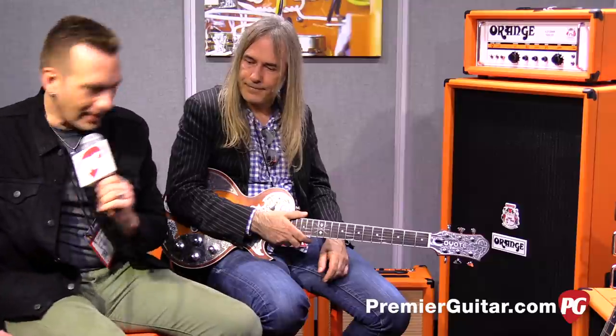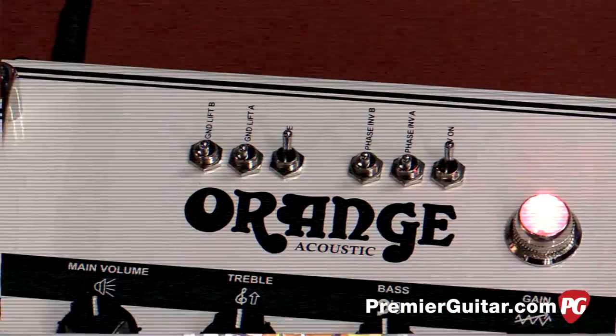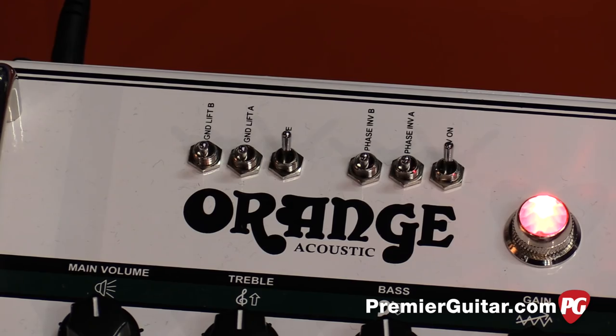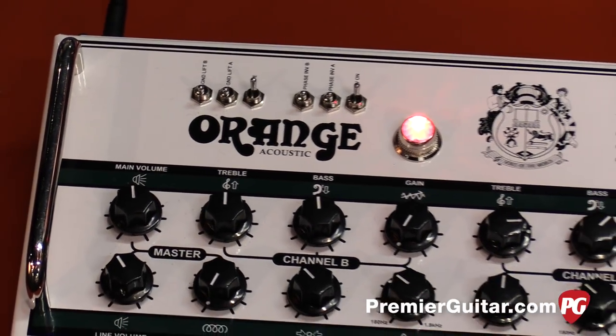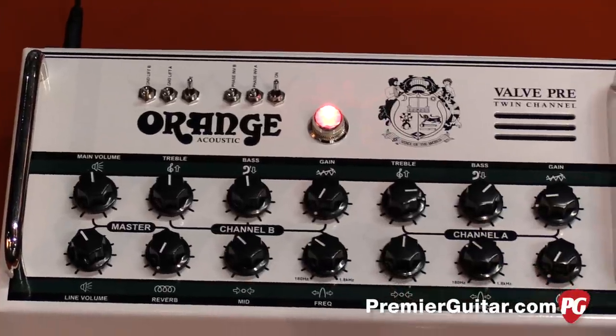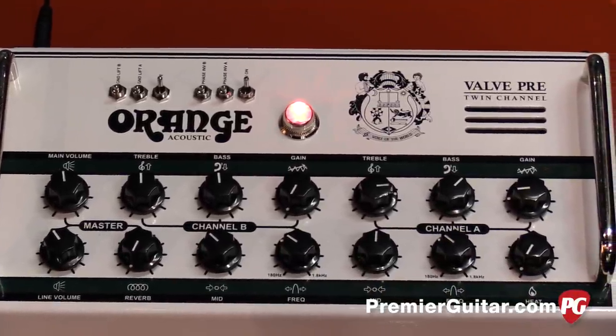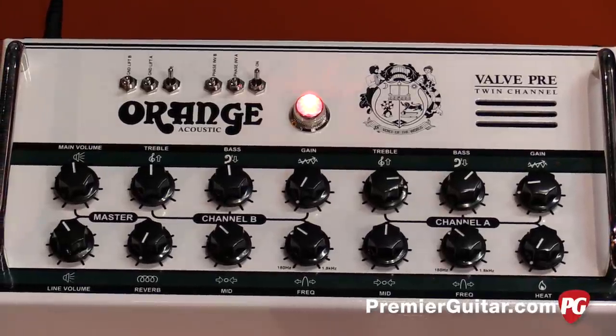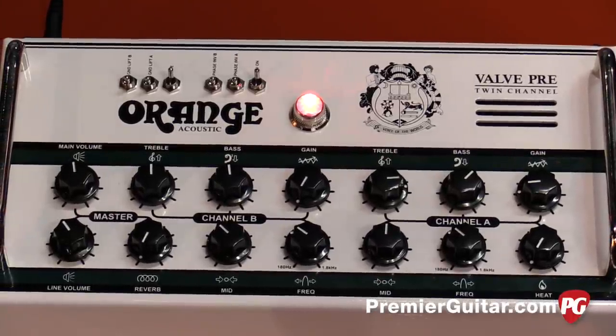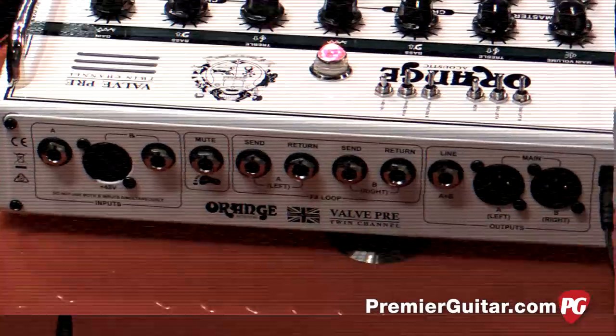Okay. Now, the last thing that you guys brought to the show is a new acoustic preamp, right? It's this. I know, shocking for you guys. When I heard about it, I was like, oh, Orange is doing acoustic stuff. That's cool. So do you want to tell us a little bit about that? It's actually not my design. It's a Dennis Marshall design, a guy in Scotland. He designed it, and I think it was designed for Martin Taylor, like a signature for the player, Martin Taylor.